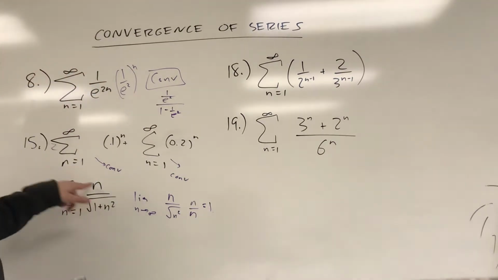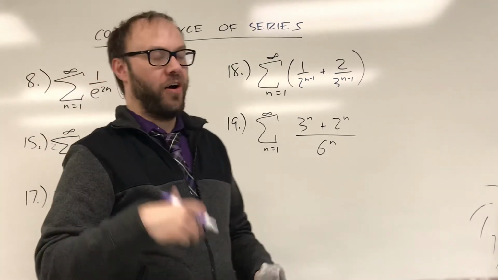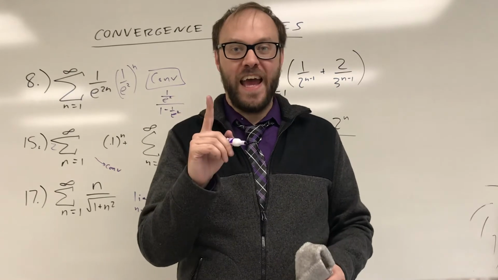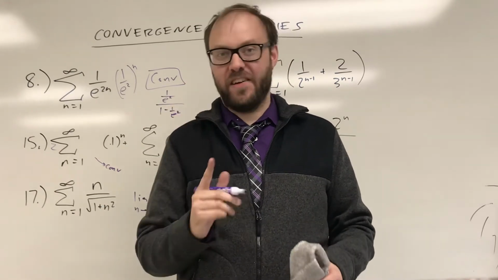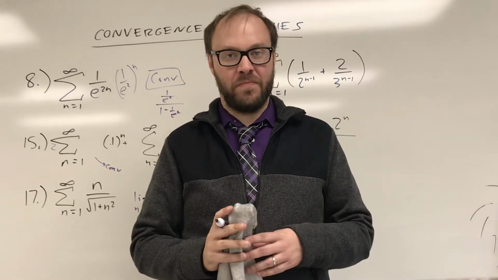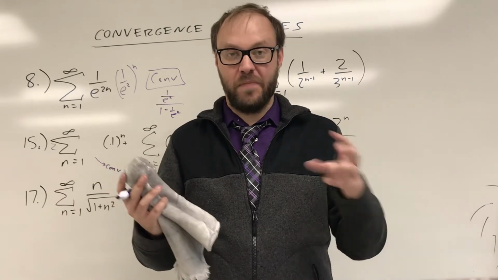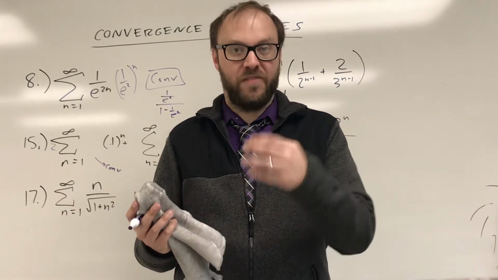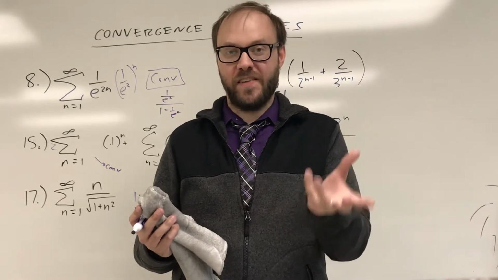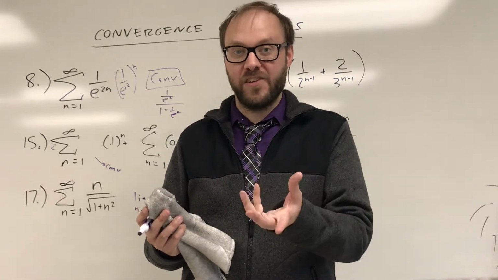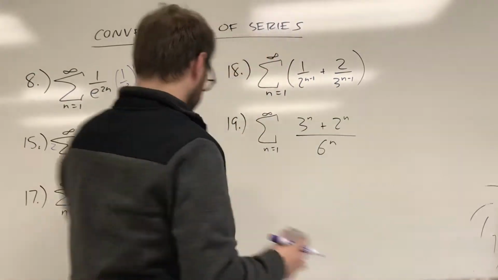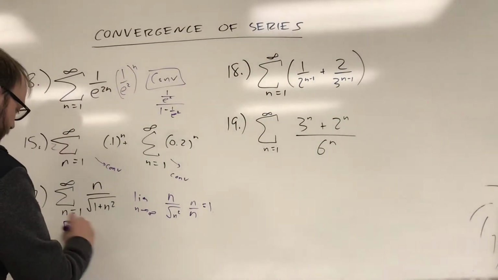So the point here is, as you go farther and farther out, regardless of what those terms are doing, the individual terms are approaching 1, and that means that series is not going to converge, okay? It fails the nth term test. Now again, be careful with the nth term test. Just because the individual terms approach 0 doesn't mean it converges. You would then need to go check something else. But if the individual terms don't approach 0, you're done, okay? It's a divergent series, and that's what's happening here on 17, okay?